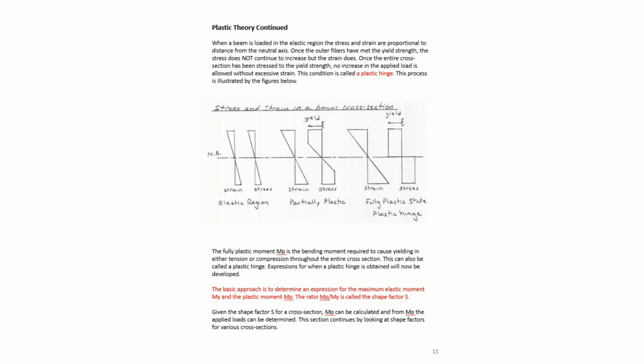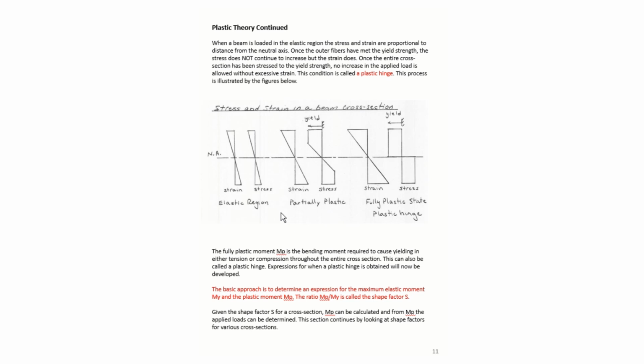So to help illustrate that last assumption, we have this figure here. This first region shows how the strain in a beam is linear. This would be the neutral axis of the beam coming through here. This would be the top of the beam and the bottom of the beam. We see that the strain on the bottom could be tensile, and then on the top would be compressive. We also see that the stress is linear through the beam. So this is what occurs in the elastic region. This is what you're used to computing. This is MC over I.